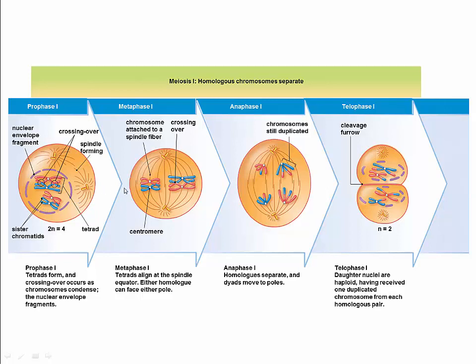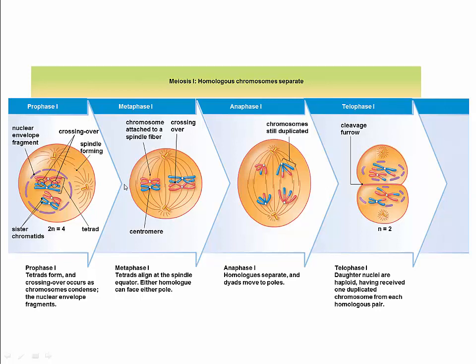In metaphase 1, what we see is that the chromosomes have aligned themselves on either side of the metaphase plate. So a frequent question, as I mentioned previously, is what lines up at the metaphase plate of metaphase 1? And the answer, of course, in this case is homologous pairs of chromosomes line up at the metaphase plate of metaphase 1. The metaphase plate, if you need reminding, is that imaginary line that goes through the middle of the cell.